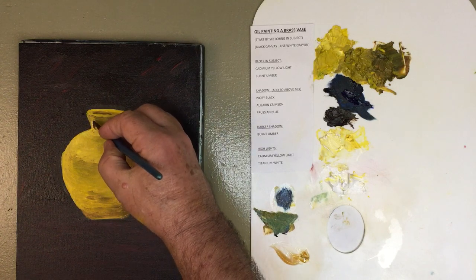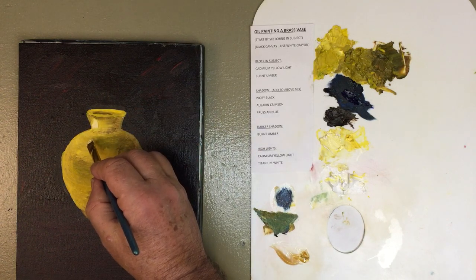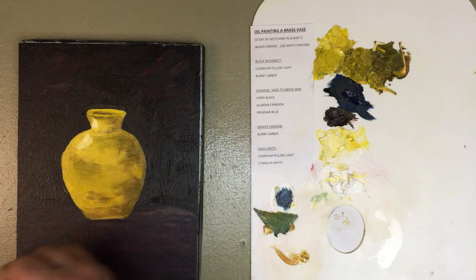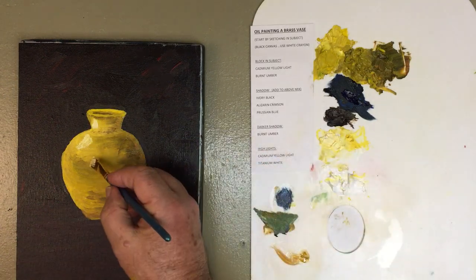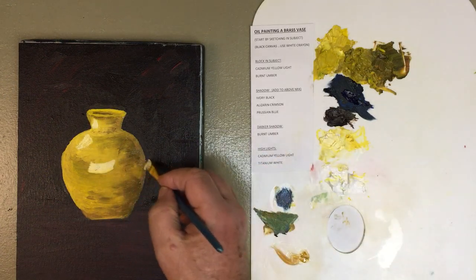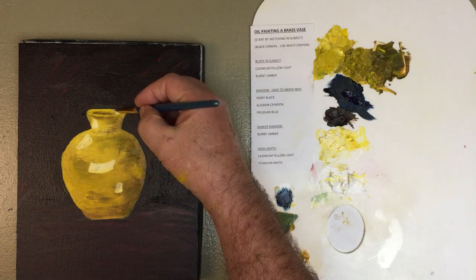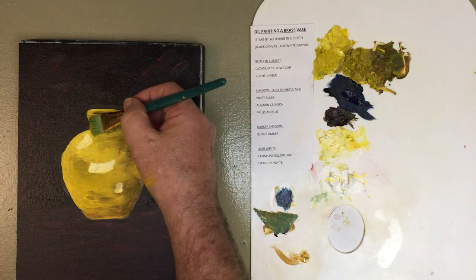I'm going to put a little dab where you think the light is going to meet and touch upon your subject. Like so. And yes, we're going to buff it.